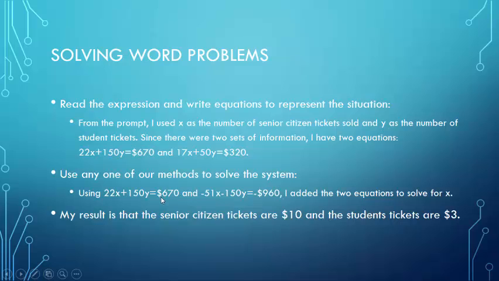When I stack those, I'll get 22 minus 51, and on the other side I'll have 670 minus 960. So taking this row plus this row is what I'm doing there. That will give me 290 for that difference. So what I'll end up with is a negative 29x is equal to negative 290. That tells me that x must be equal to 10. When I substitute 10 back in, then I'll end up with y must be equal to 3.